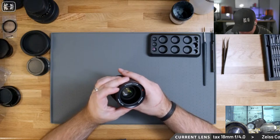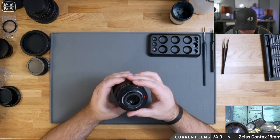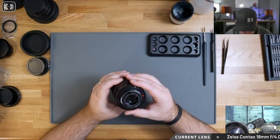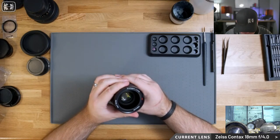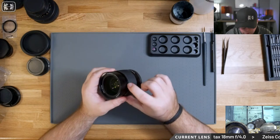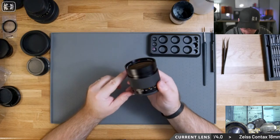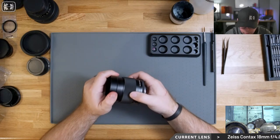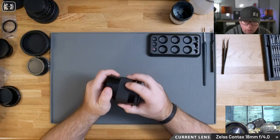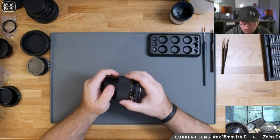Anyways, aside from that mount, the glass itself looks fantastic. It's not a single scratch. Really nice, really clean inside and out. So this lens is in very good condition. Very, very minor nicks in the anodizing around the edges, but overall, very good. The focus is pretty good. The iris is a little bit spongy, but not bad.